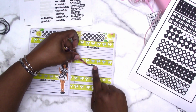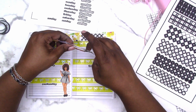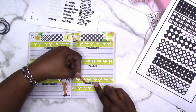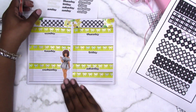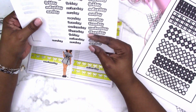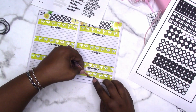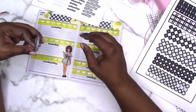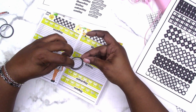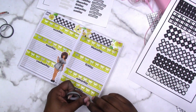One line is enough to work with, I think. Now I did want to add some polka dots in here, and I probably haven't given myself enough room for that. And maybe a few stripes to kind of complement her dress. Let's see what we can do. Maybe I can put it down at the bottom.